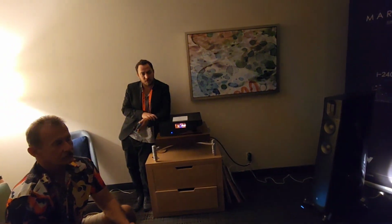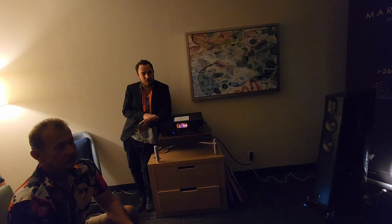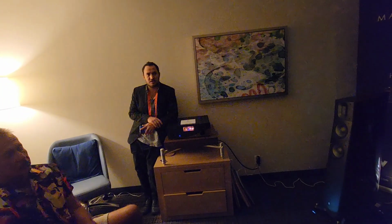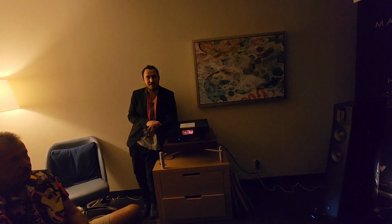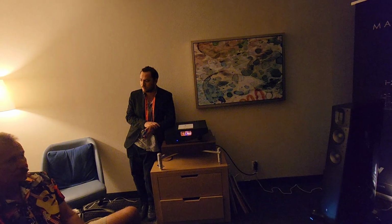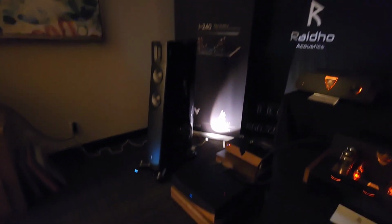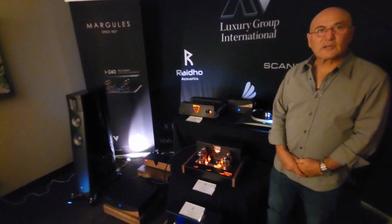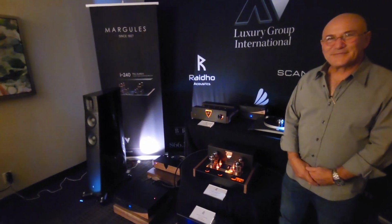It has 3 inputs and 3 outputs, and you have the power, 25 watts in ultralinear. It's a very efficient way to have the highest end possible in a small place like an apartment, say in New York City or in Europe, Spain, wherever size matters. And the price point is more accessible. Plus, it doesn't put out a lot of heat, because you're not running the tubes super hot like a space heater, as with a lot of tube amps. You still need to buy a heater if it's cold. Which is good when it's cold.